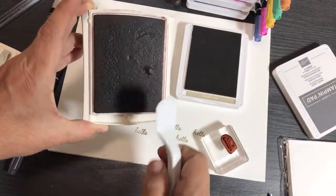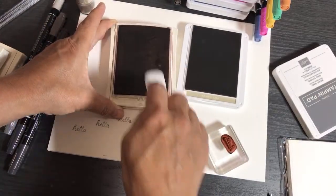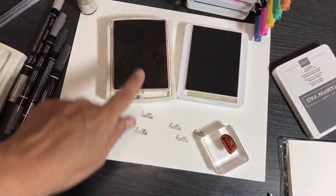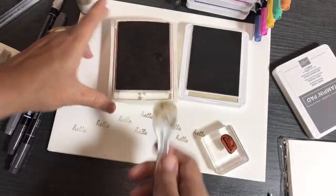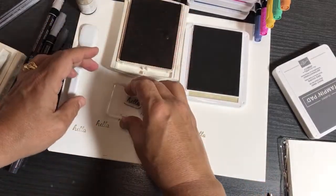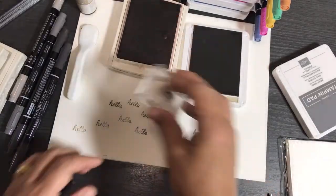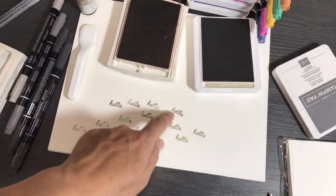You might not be able to see this, but it's evening out now inside there. The ink is sort of evening out on the pad and going around. You can actually see the color of it dark in the middle. And you can leave it dark in the middle and light on the outsides because you're going to pretty much be using the middle all the time. All right, now let's see if we can get it to be even. Better? Yep, good. I'm happy with that. I mean, see, it's stamping evenly. Nice and sharp and even.